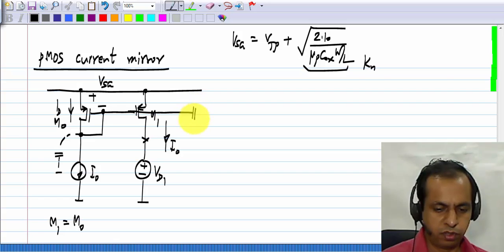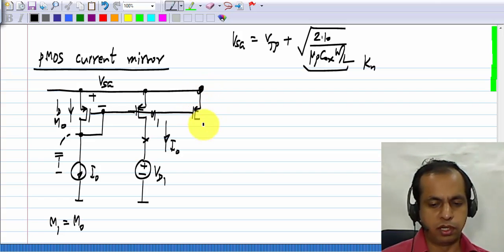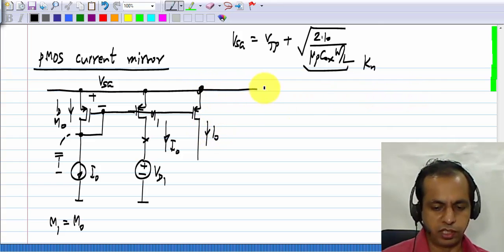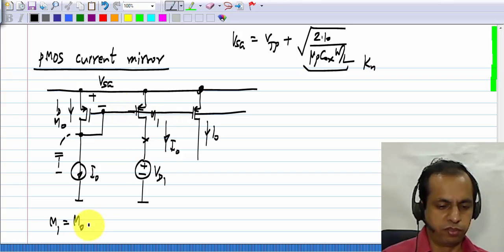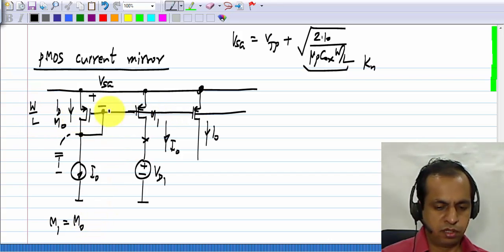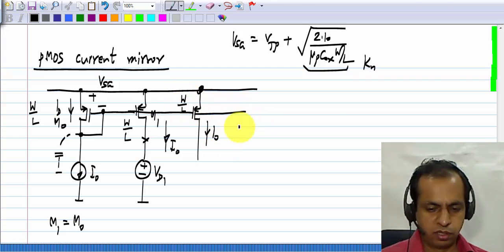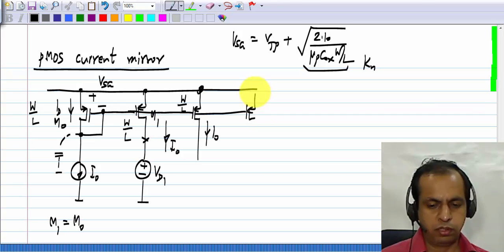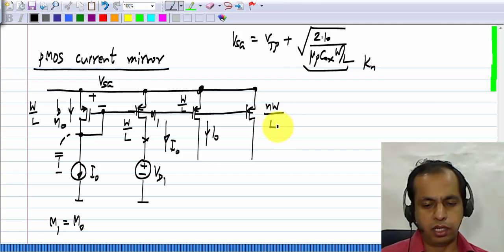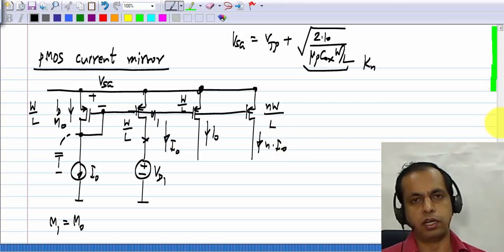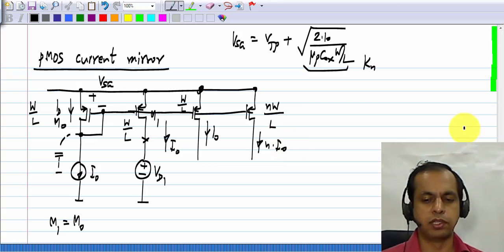Okay, so you can have more transistors and more copies of I0, and it doesn't have to be just I0. So let's say all these transistors have a width W and a length L. Okay, then they'll have a current I0, and if you make a transistor of width NW and the length L, it will have a current of N times I0. So you can also have a multiple of the current that you started with. So this is how you realize current sources of a variety of values.